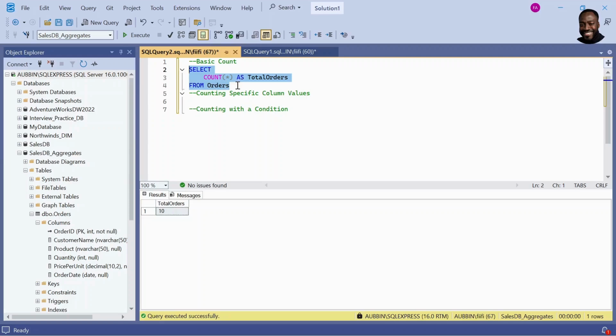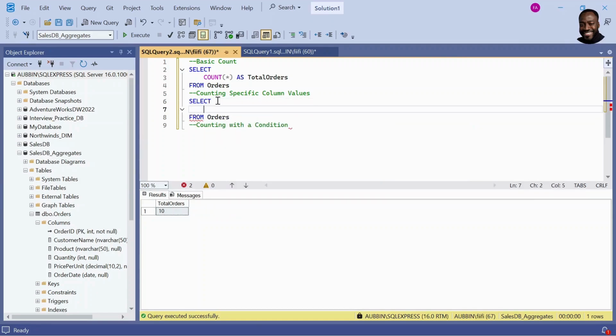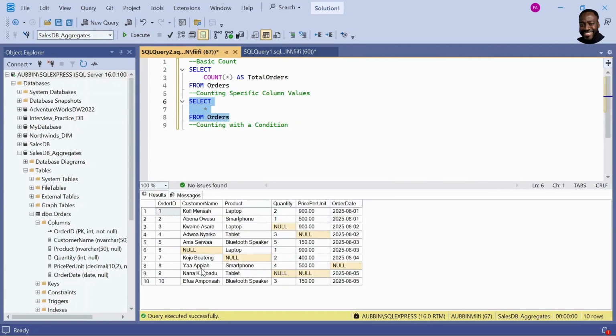Now let us move it a step further. I'm going to go to select again from, and we are dealing with orders. And what are we selecting? Okay, I just want to see everything first. So execute. Now we see the entire table. We want to look at specific columns. So what do we do? Which column should we pick? I'm going to pick the quantity column. So quantity, okay.